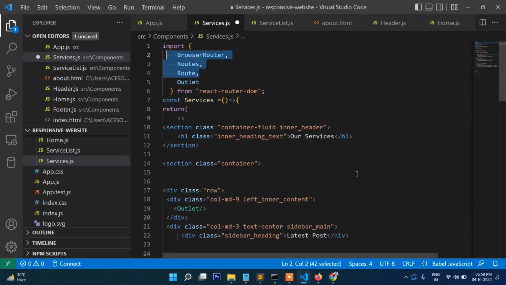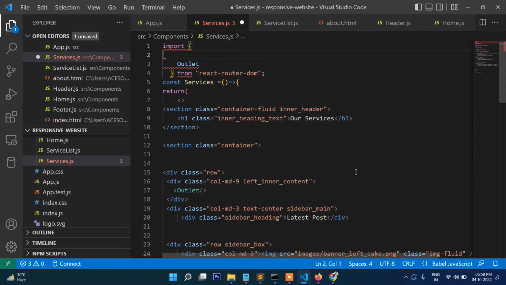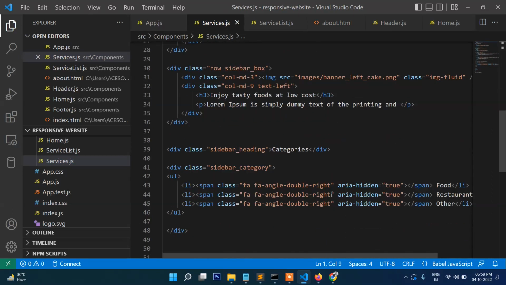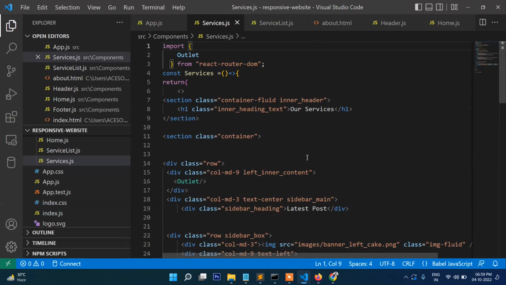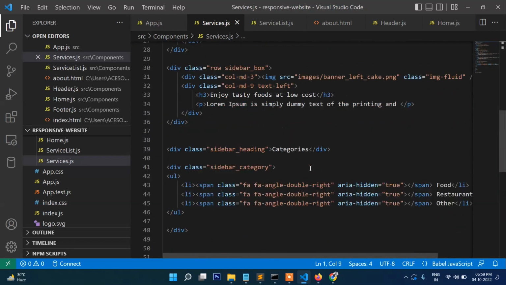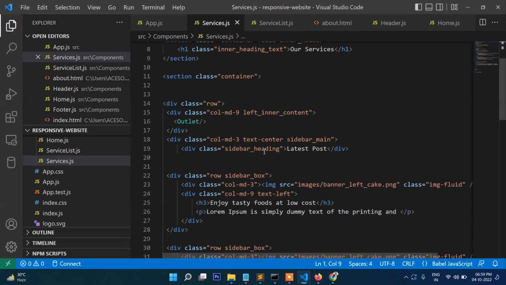Okay, we just need Outlet inside the service page, and where we are calling this, we are calling here services Outlet. Here this is the left section.